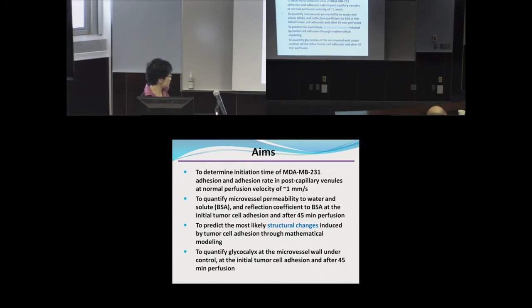And then we use a little mathematical modeling for the gap between endothelium cells. Then we predict the most likely structural changes based on our measured permeability data. And after that, we want to confirm our model predictions. Then we quantify the glycocalyx in the microvessels under control, at the initial tumor cell adhesion, and after 45-minute perfusion, using the same method as I just showed you.